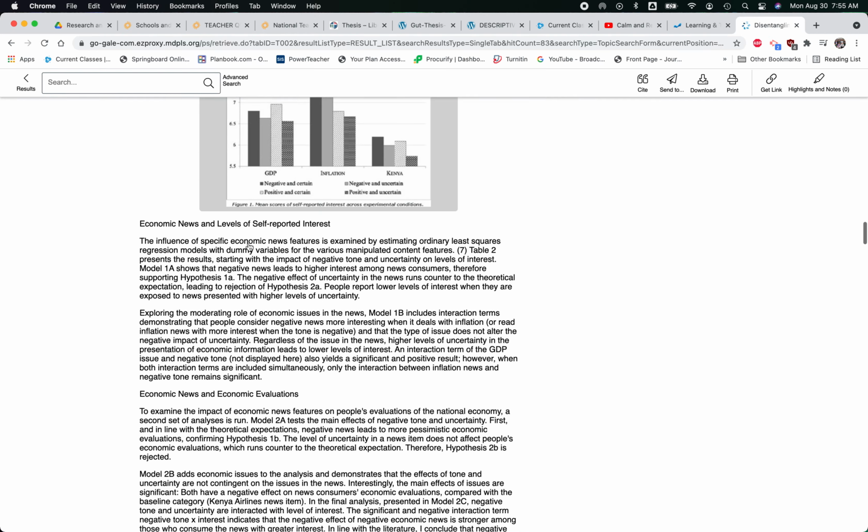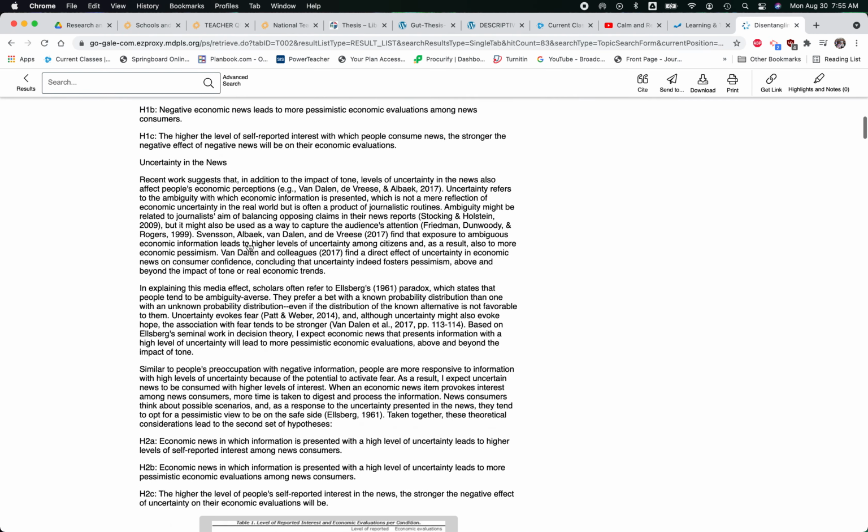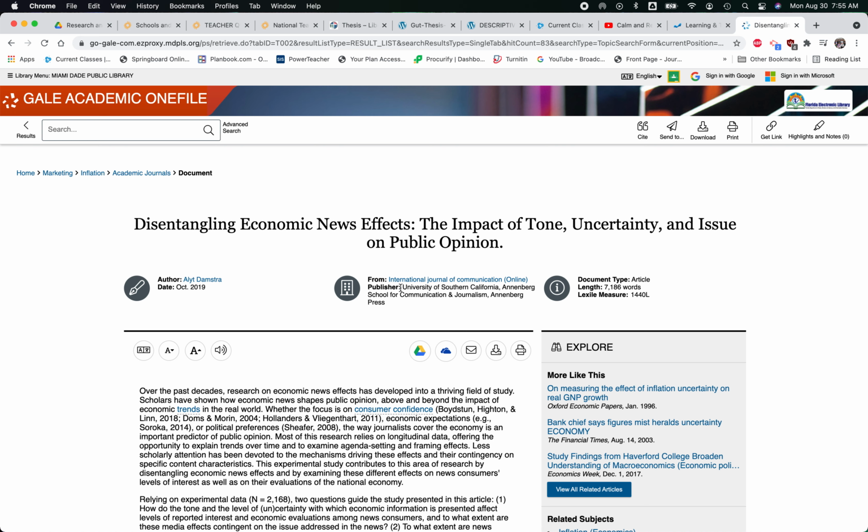Very cool, right? However, you do not want to have to constantly come logging into the website and searching for this. So what you want to do is save a copy of it. And the easiest way to do that, there are a couple different ways. You'll notice they give you options here. You could have it emailed to yourself. You could save it to your Microsoft OneDrive, which you all have. You could save it to your Google Drive, which you all have.